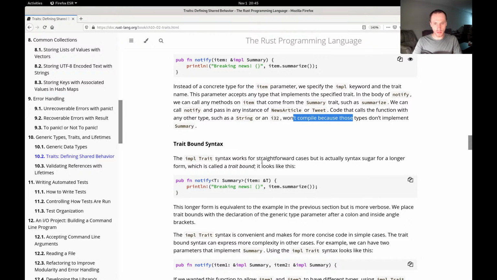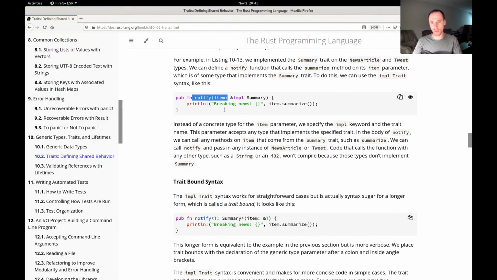The impl Trait syntax works for straightforward cases, but is actually syntax sugar for a longer form, which is called a trait bound, and it looks like this, where this is equivalent to this.